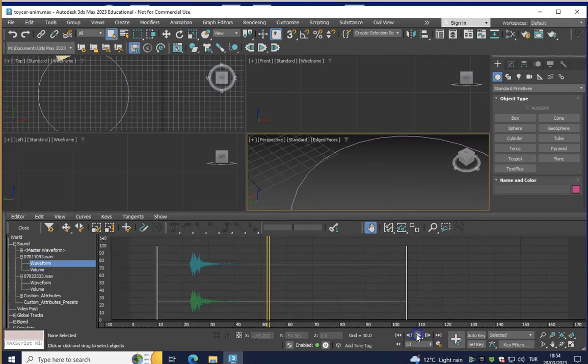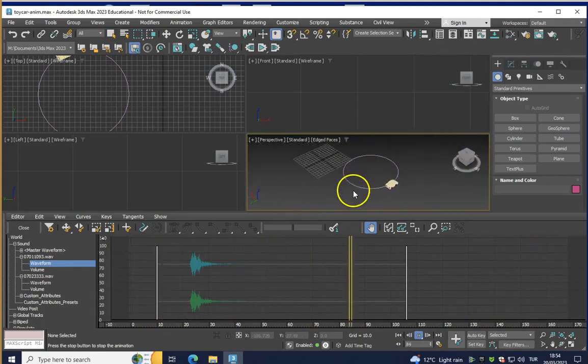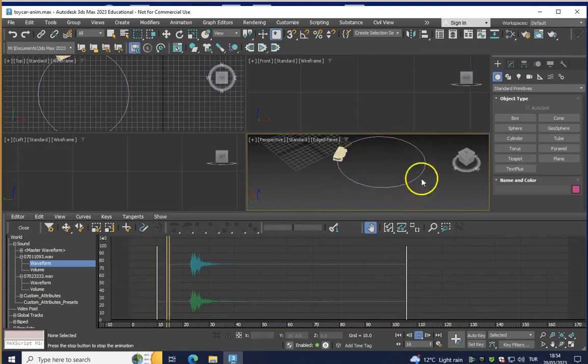So when I play my scene, you will see that I'm hearing 2 sounds. One is here and the other one is probably somewhere here.